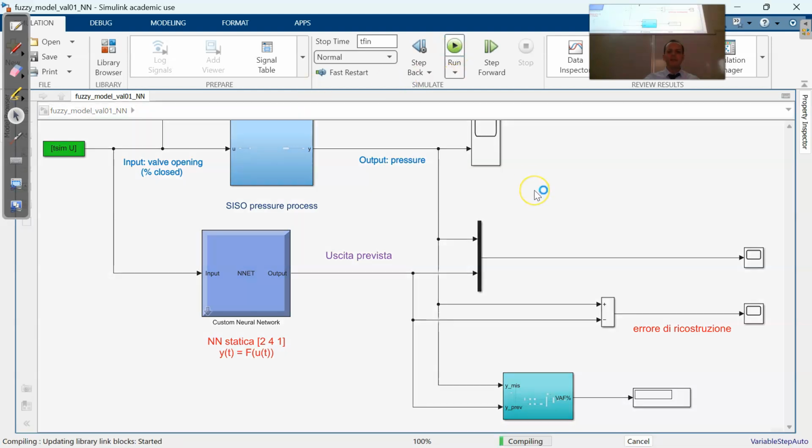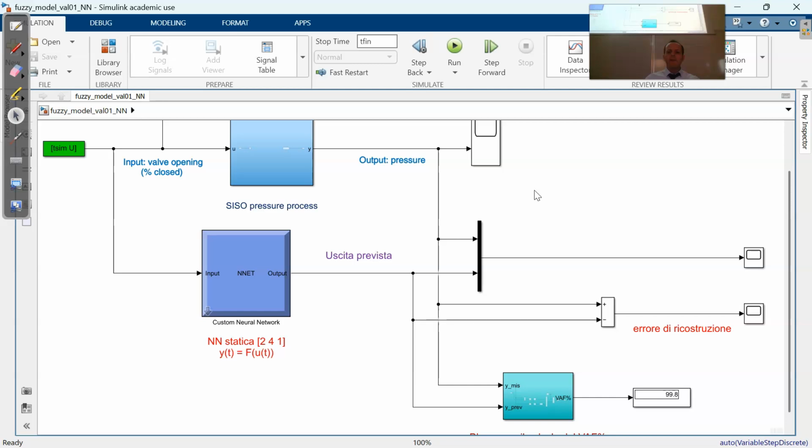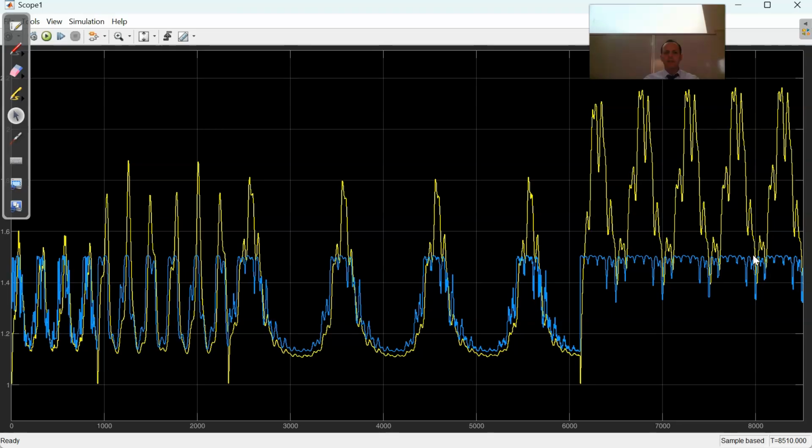If you check, you can see here that, for example, the error is quite large and the performances are quite limited. You see here that in yellow you have the measured output, and in blue is the predicted output. The simulated output, the results are really not so good.